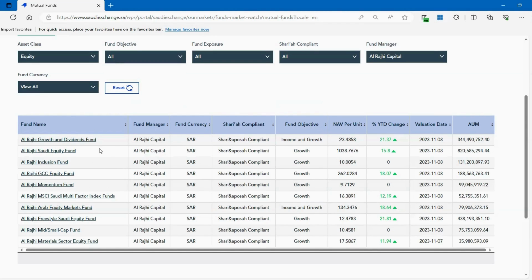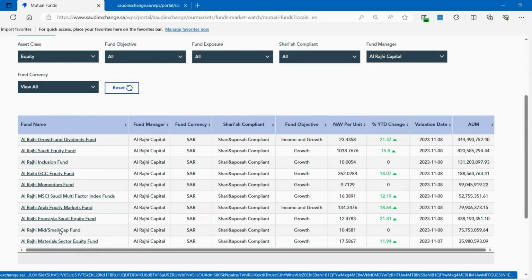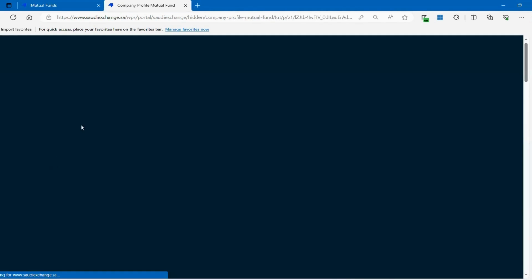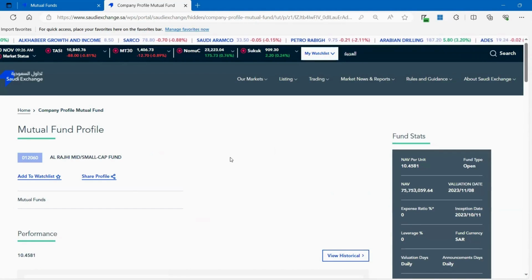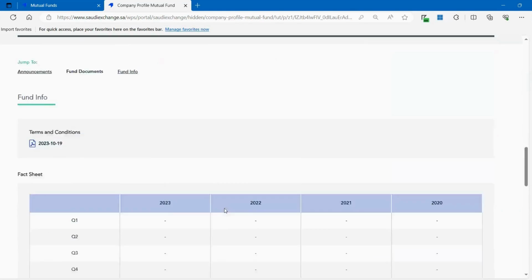So let's go to my Excel, wherein I have used these 10 and added a bunch of other metrics and analysis done on the historical data. Just one side note, for the mid small cap fund there are no details about this. Mid small cap, as the name suggests, is investing in the mid cap and the small cap. I had covered what is large cap, mid cap, and small cap in another video. The link is in my description.